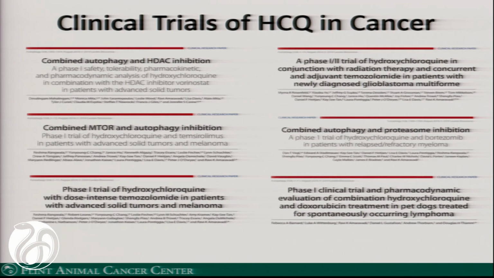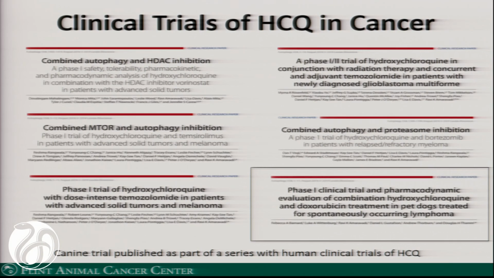Here are the trials that were published: autophagy and HDAC inhibitor, hydroxychloroquine and radiation therapy, mTOR inhibitor and autophagy. I mean, there's a whole boatload of drugs here, temozolomide. And our trial here was published right in line with this series of human clinical trials. Ravi Amaravadi, who's one of the major PIs in a lot of these trials at University of Penn, I had the fortune of meeting with him and talking with him about this hydroxychloroquine trial. He got very excited and wanted this trial published with these human ones because the dog data is so informative with regards to the lack of correlation between plasma levels and response.